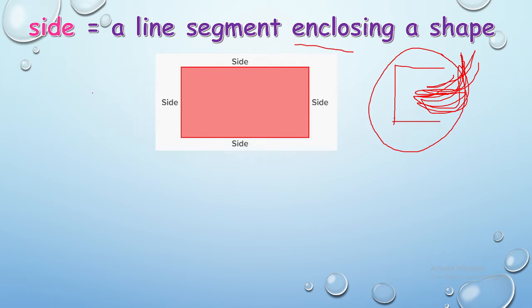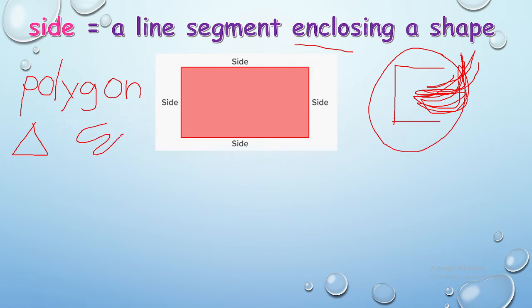This one is a polygon. Do you know polygon? Polygon is like a shape. When you say polygon, it means it is closed. This one is a polygon because you form a shape and it is closed. This one is not a polygon, right? Because it is open. You don't form a definite shape. All shapes are polygons like circle, triangle, square, those are closed. If you do like this, one is not a polygon because it's not closed.